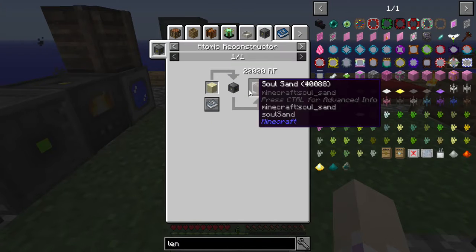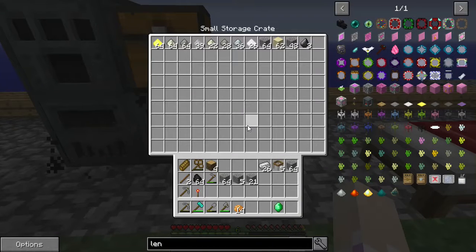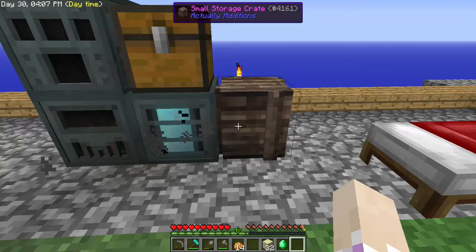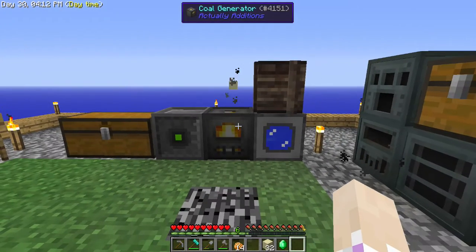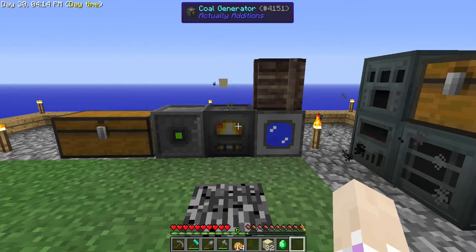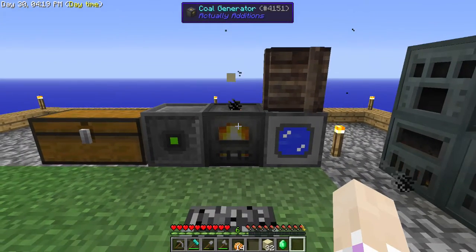Is you just take sand and throw it through the atomic reconstructor. Now, seeing as we already have some sand over here, I'm going to pull this sand up out of here. I don't need a whole lot, but I'd like to be able to get some, and I'm going to show you guys how to do this. The whole purpose for this is to get ourselves back to the vein miner, but at the same time, we want to be able to get back to where we were before.